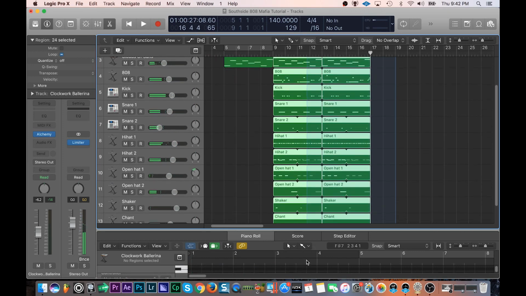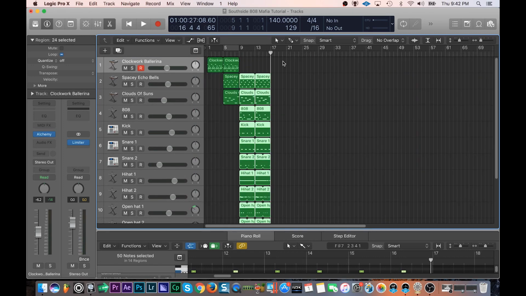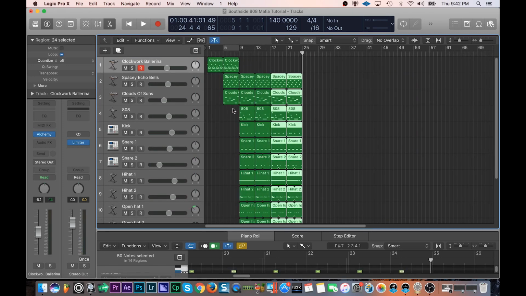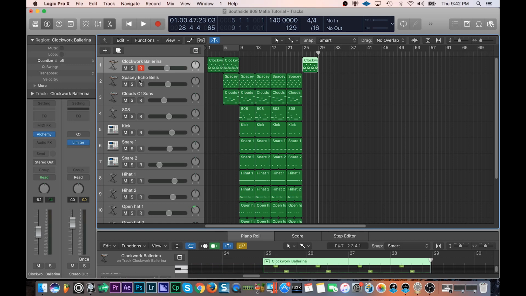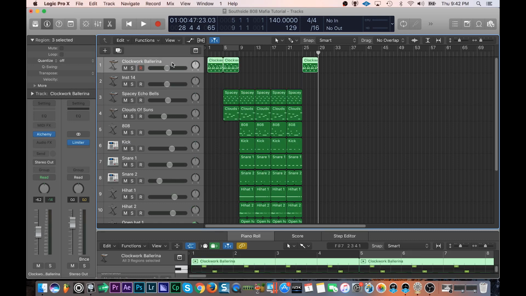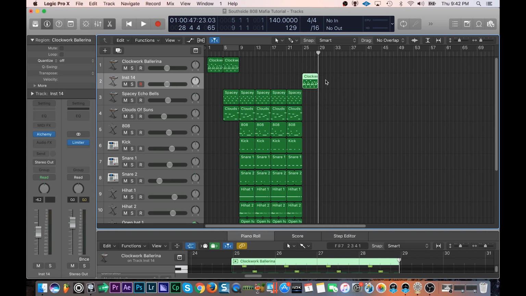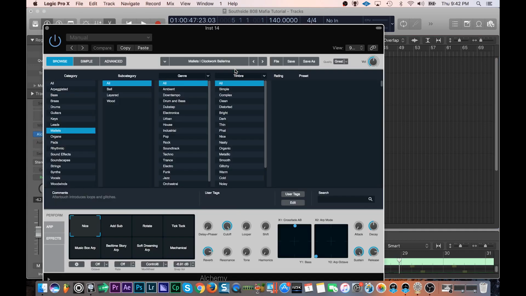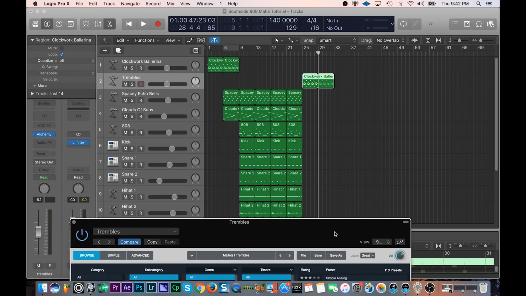Cool. So that's 8 bars. Let me double check. Yeah, that's 8 bars. So we want that coming in again, and then we can go into the hook, and then maybe for the hook we'll use that same melody again. But I'm going to duplicate my instance of Alchemy. So you just hit Command D on the keyboard on the track you got selected, and it will duplicate it. And then I'll bring that down like this. Let's loop it. And now what we can do is find a different sound. Let's see. I'm just randomly selecting stuff.